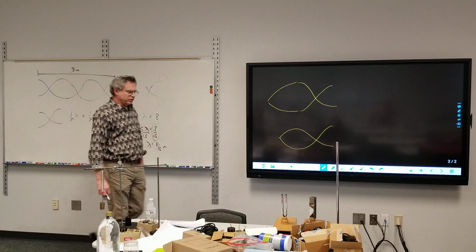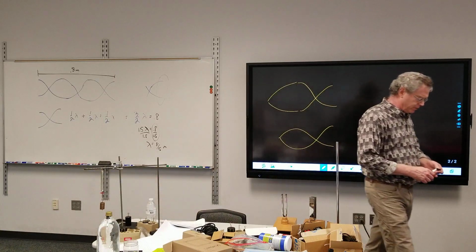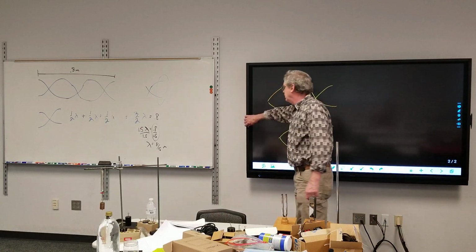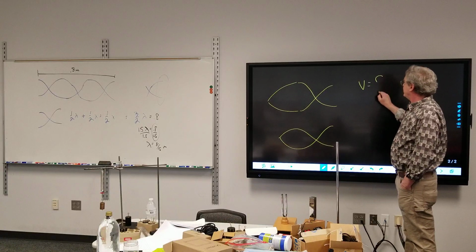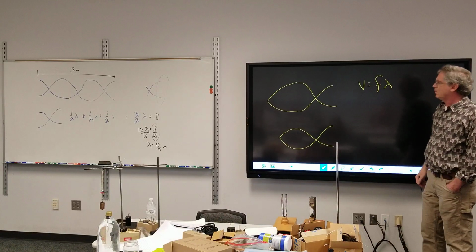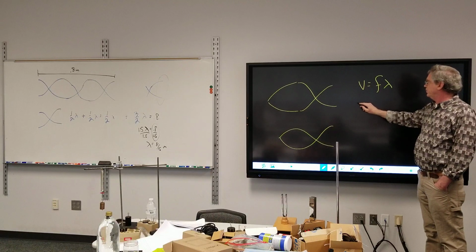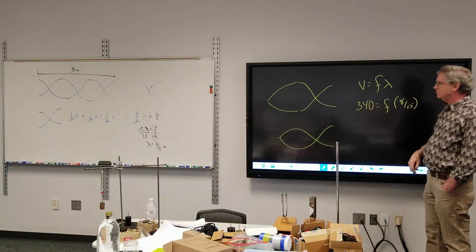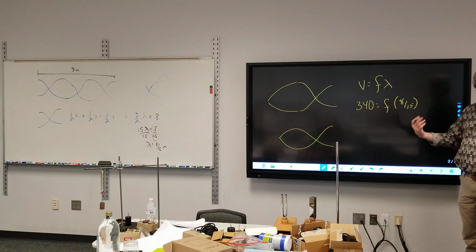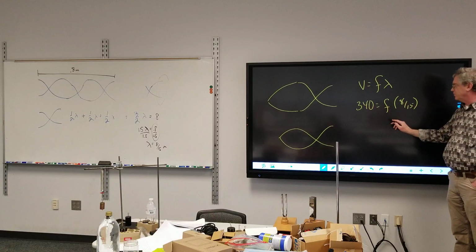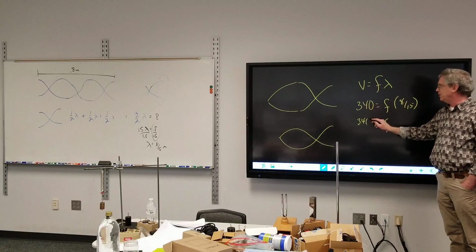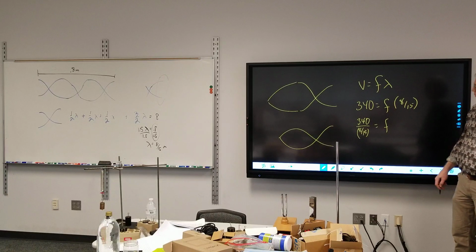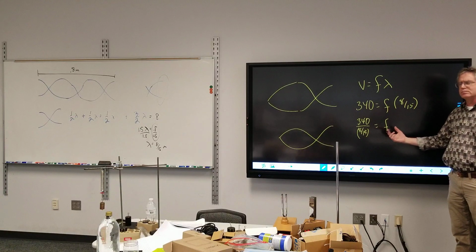And the last part of that question was if the speed of sound is 340 meters per second, what is the frequency? And then this gets into the speed equals frequency times wavelength formula. And so we have 340 is equal to the frequency times 8/15, which is some decimal. And so frequency would be 340 divided by whatever 8/15 is. And then units? Hertz. Yeah.